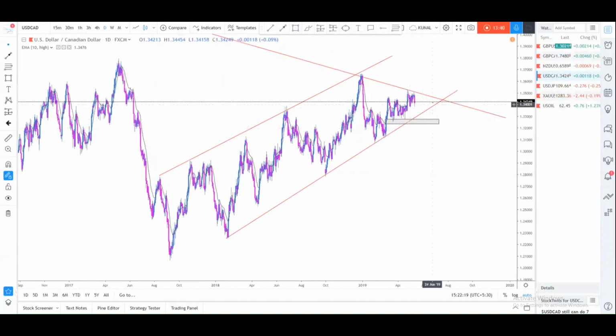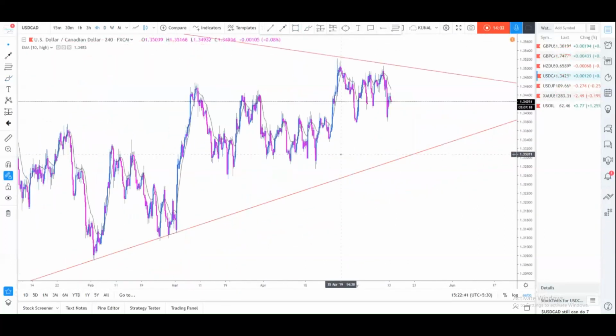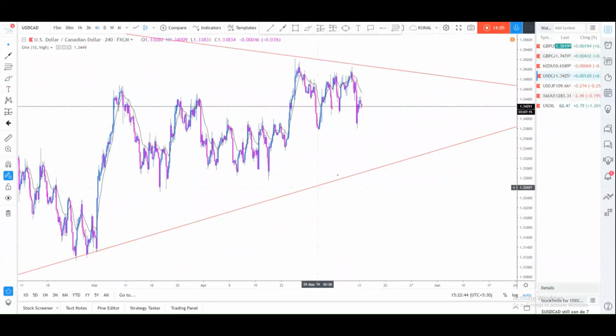And this sell setup will be invalidated if we manage to break these highs and just start climbing higher, something like this, let's say. So if we see this, the setup, which I said is a sell setup, is invalidated to me. So let's come on the lower time frames to expect something. If we come on the lower time frame, let's say on the H4, what we actually see over here is we have this massive trend line. Again, if we try to draw some more trend lines like this, we have this trend line as well, which makes more sense. So if this breaks, it can come down to this level, which is good, okay?